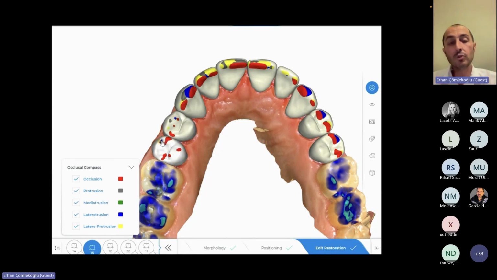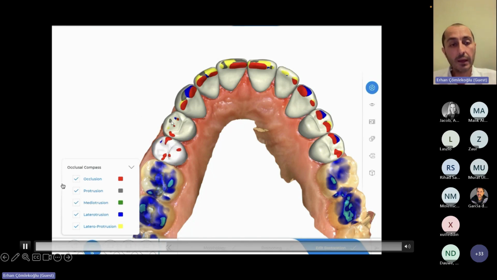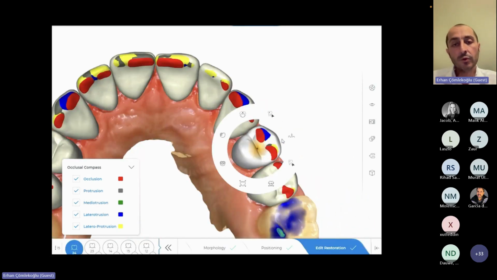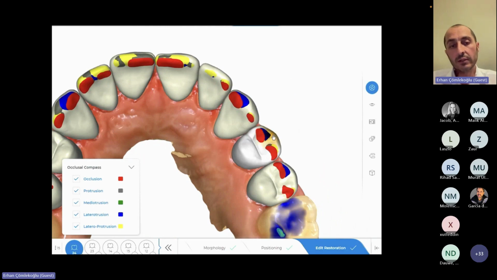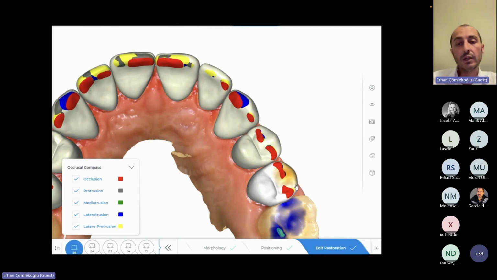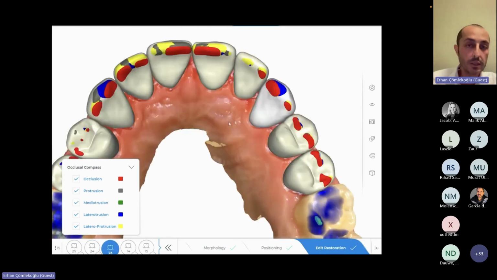So it's very important to use the occlusal compass, which is for occlusion, protrusion, mid-protrusion, retrotrusion, and retroprotrusion. We select all these at the same time. Of course, our main goal is to create the red areas, which are called occlusal areas, and we should remove the colored areas out of the red ones.